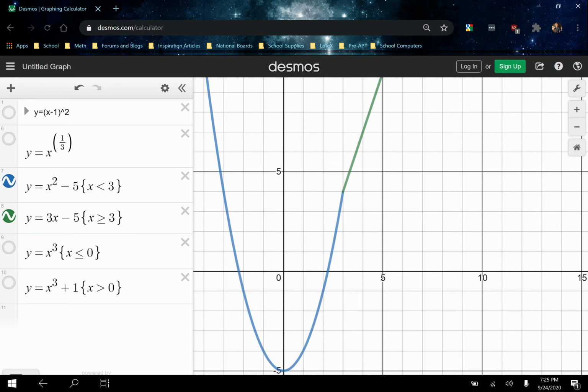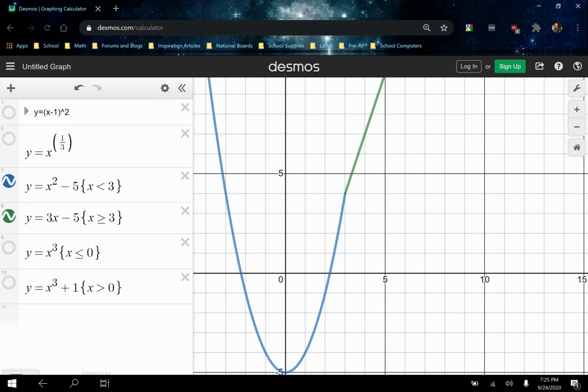I see that this is x equals 3. Is that a sharp point? And then you start to second guess. You're like, well, honestly, it doesn't look super sharp. It kind of actually looks a little smooth. And the more you look at it, you're like, maybe it's not a sharp point at all. Maybe it is. You're a little suspect, but you're not positive, which is why we don't actually use a graph to justify.